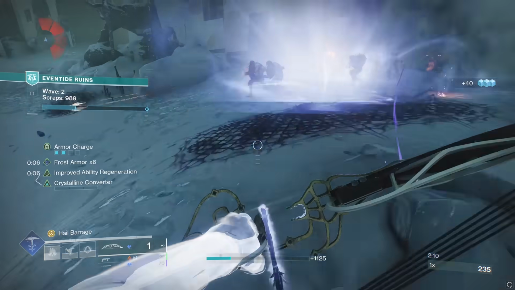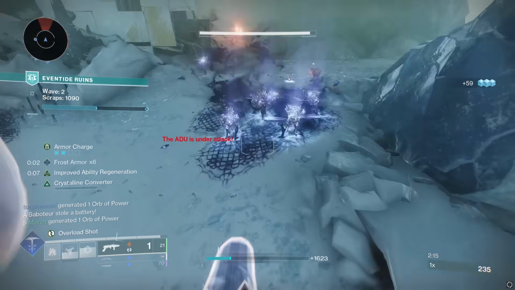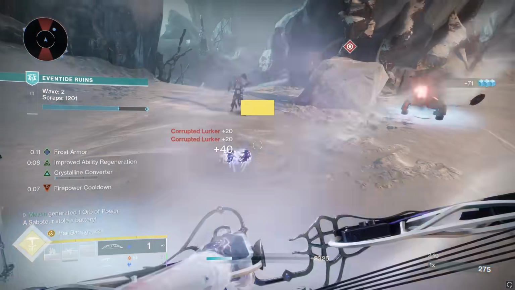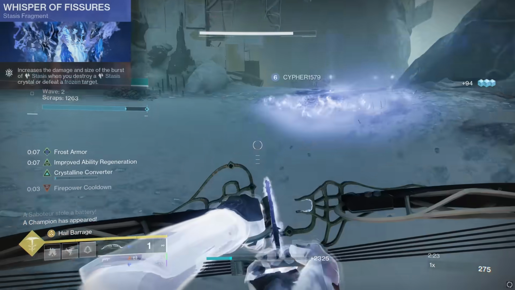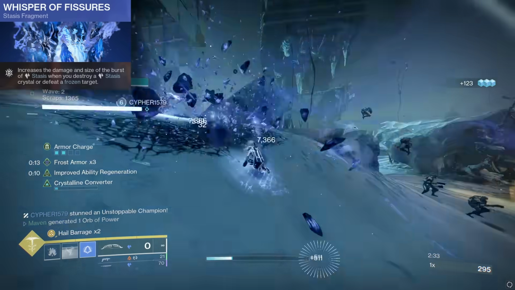So now you understand the gist of this build. It's so fun. You really got to give it a try to understand how fun it is. Shatterdive is such a strong and fun ability. It's so underrated. So anyways, let's continue with the breakdown of the rest of the build. The last fragment I didn't mention yet is Whisper of Fissures to increase the radius and damage of our shatter effects. Obviously, we got to run that.